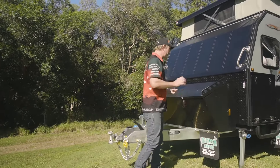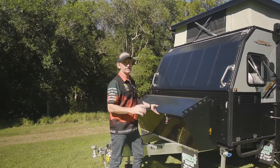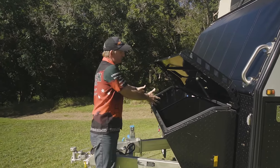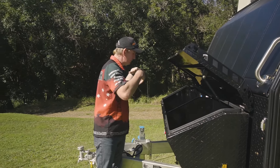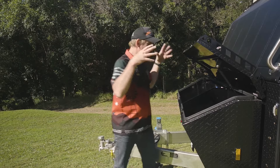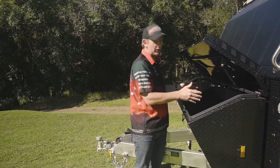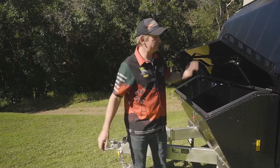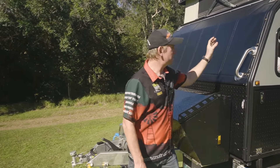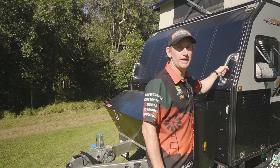Here we have a bunch of storage. This camper is all about storage — it's so much space. A nice big toolbox there, you've got your gas bottle cabinet over here, rings for nine and four kilo bottles, a double hose regulator, and a whole bunch of empty storage. You can put jerry cans in there if you like, there are some tie down points. We have a nice protection cover on the front, and some good strong handles if you want to push your camper around the driveway.